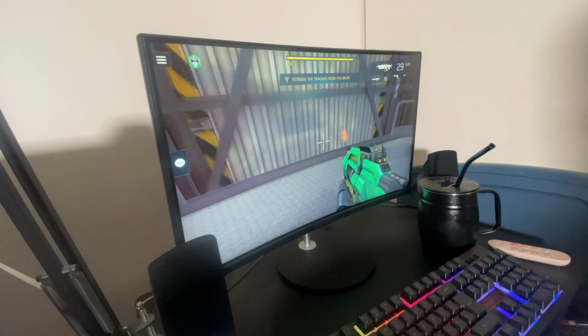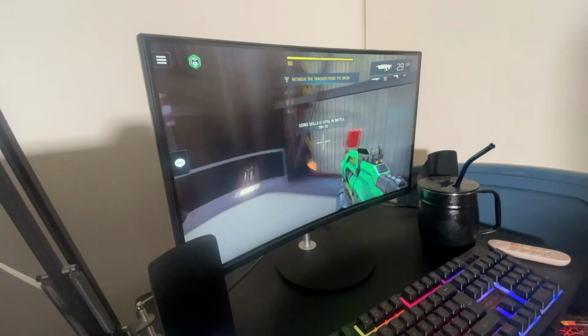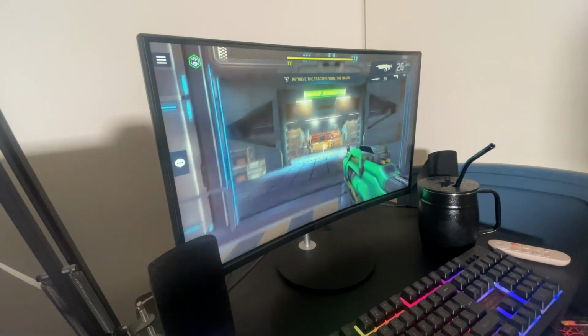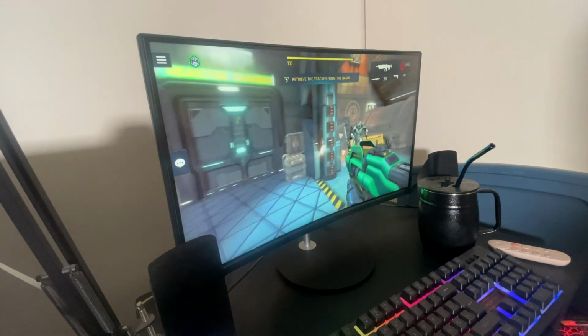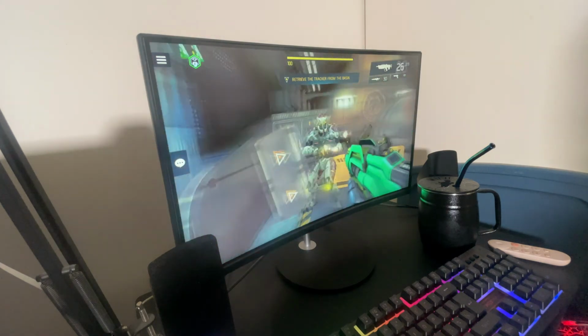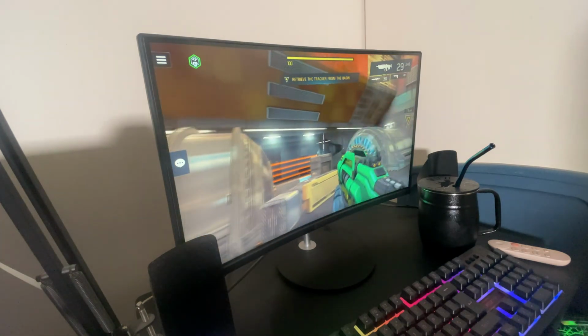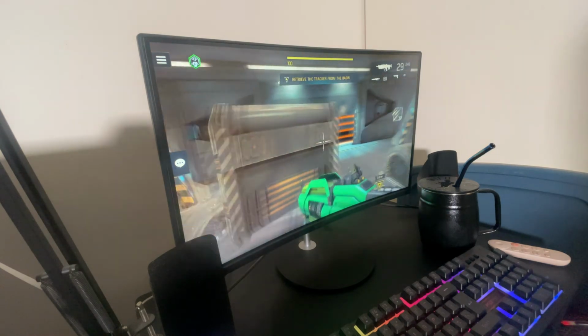Now, if I'm going to compare it to a regular PC game or a console game, the game itself is not high frame rate and all that, at least from what I can tell. But again, playable, fun, not a whole lot to it. Again, a much better, easier way if you are trying to get just Android games or just Android applications on a bigger display. So as you see, that is pretty cool.